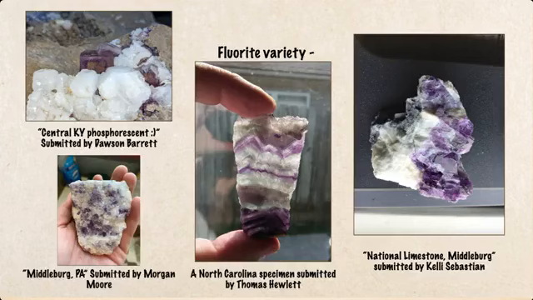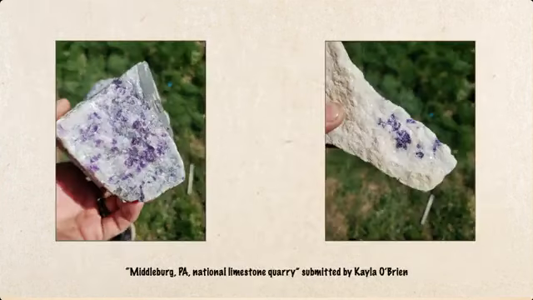Now, speaking of collectors, here are four of our friends with different specimens. Again, they're all purple, and you can see that some of these are from different areas. So these two at the corner are both from Middleburg in Pennsylvania, but then you look up here and you see pretty much a very similar value and tone to the purple from North Carolina and Kentucky. So totally different localities, but still fairly similar color, and I just think that's really neat.